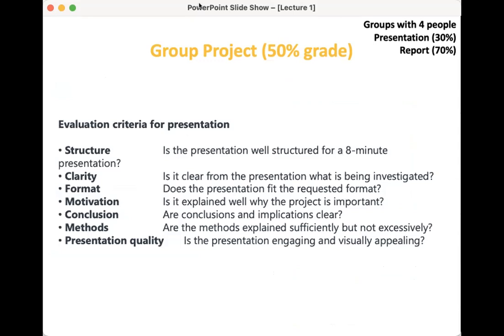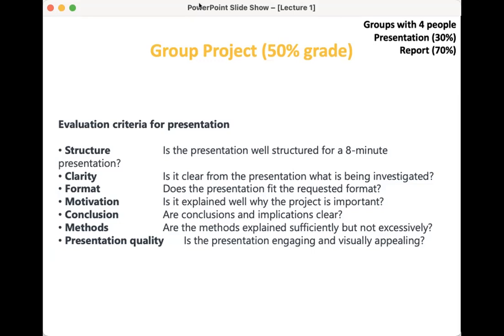Okay, so how is this graded? The group project, which corresponds to 50% of the grade, you have a presentation and the criteria are these ones, weighted essentially equally. And you see that the first criterion is the presentation was structured for 8 minutes. And this includes the fact that it's 8 minutes.